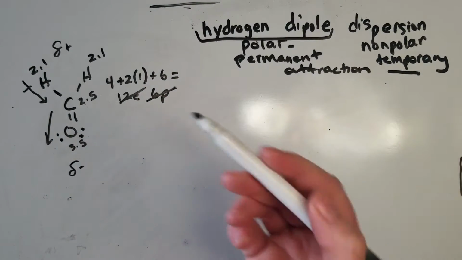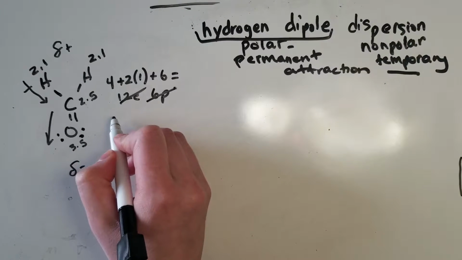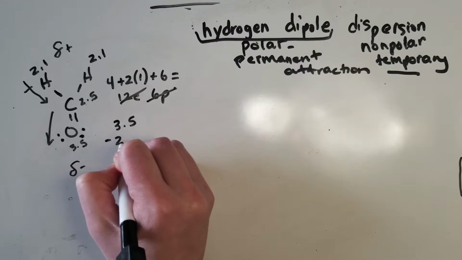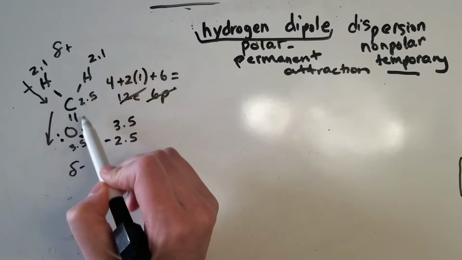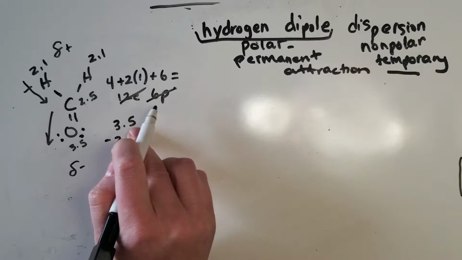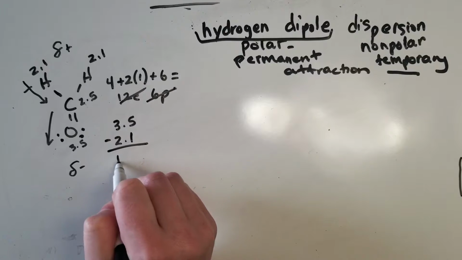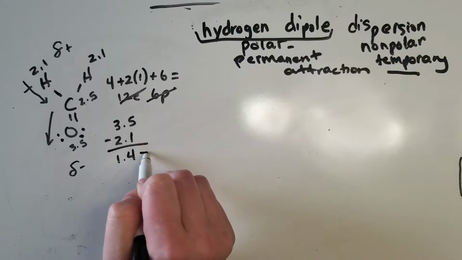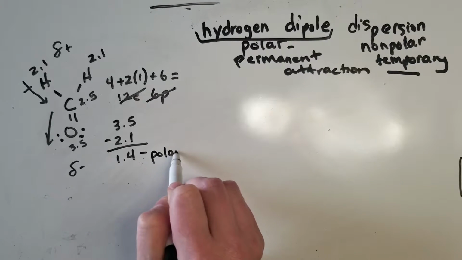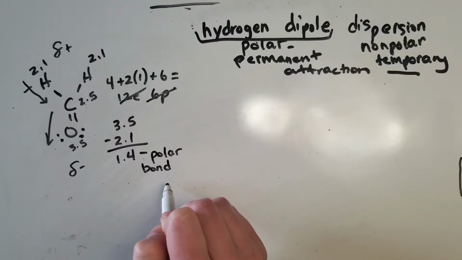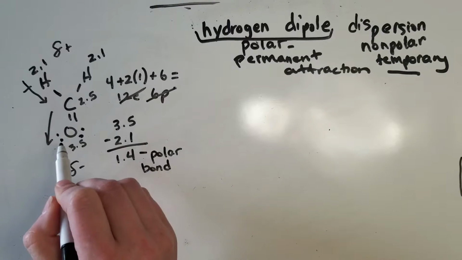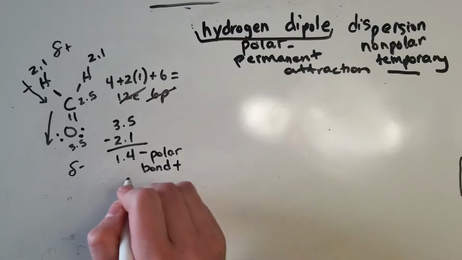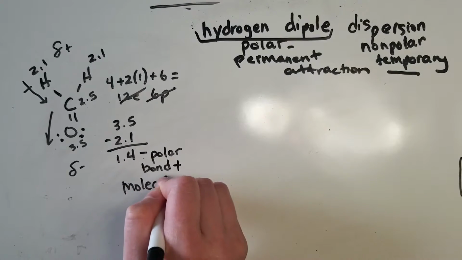So obviously this is going to be a polar molecule. Whenever I'm subtracting the electronegativities, I'm going to take a shortcut here and subtract 3.5 minus 2.1, since those are on opposite sides of the molecule. And then I end up with a total electronegativity difference of 1.4, which puts this in a polar bond category. Since I can look over at the molecule and see that there is a negative part and a positive part to that molecule, it also is going to be a polar molecule.